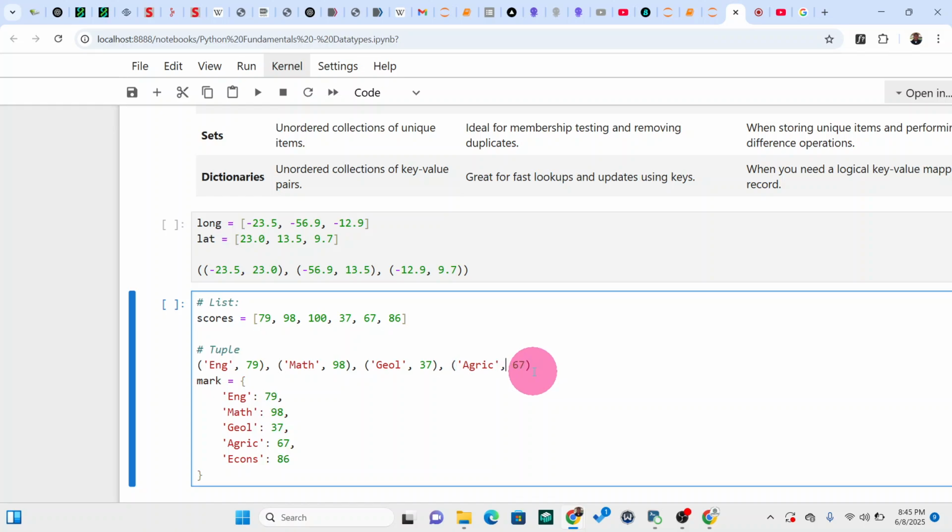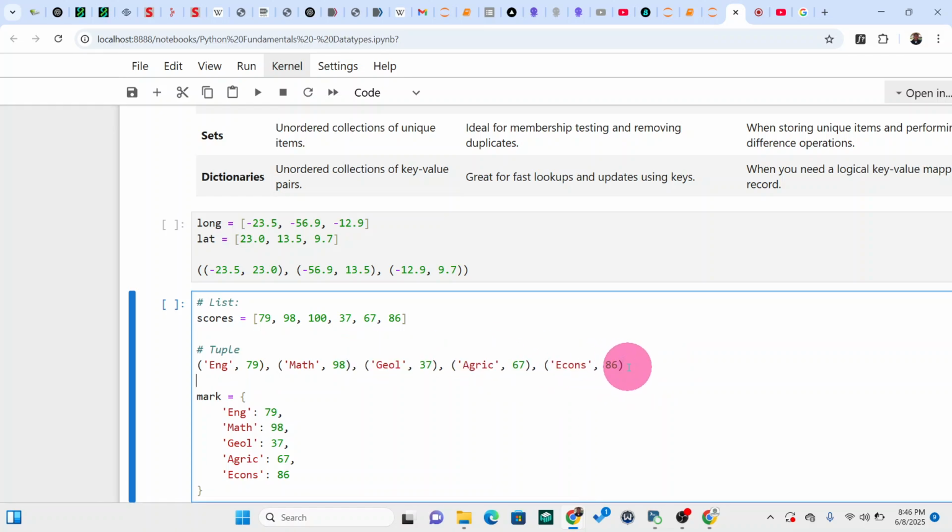Now you also should take note of the syntax. There are those that you separate using colon. There are those you separate using a comma. So imagine that I want to write a code that requires knowing the particular course and the score.